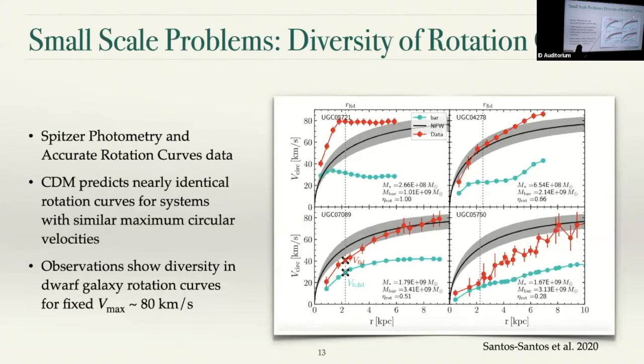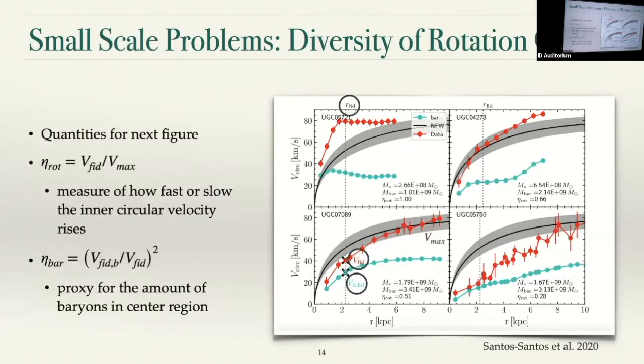However, this is a very fast rising rotation curve. And so this is something that seems like it's steeper than NFW. And so maybe this is due to adiabatic contraction. And then here you have these galaxies that have more slowly rising circular velocities. And so this is this mass deficit. These are these more cored-like galaxies.